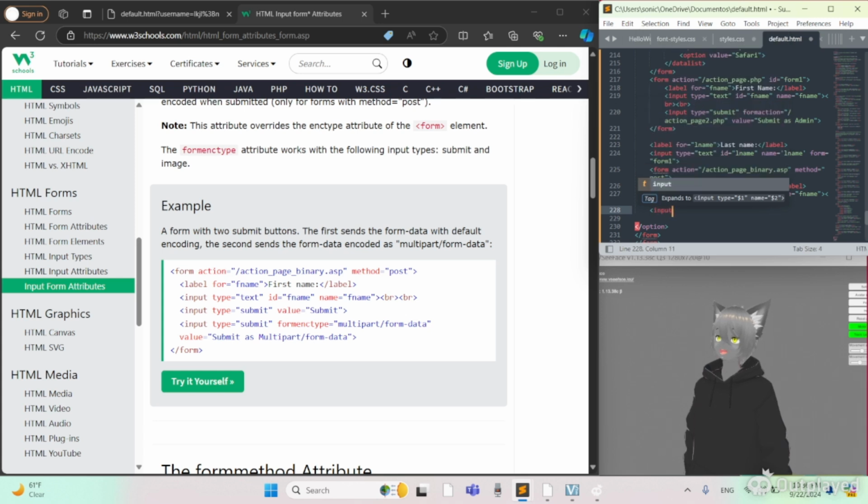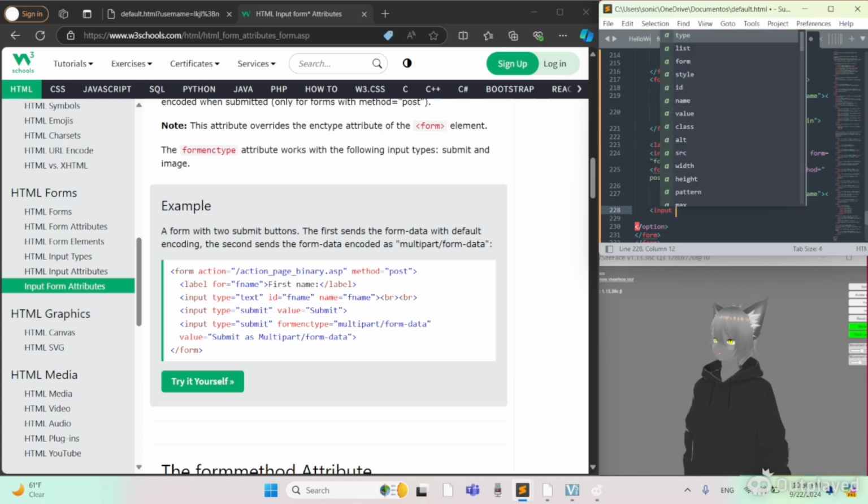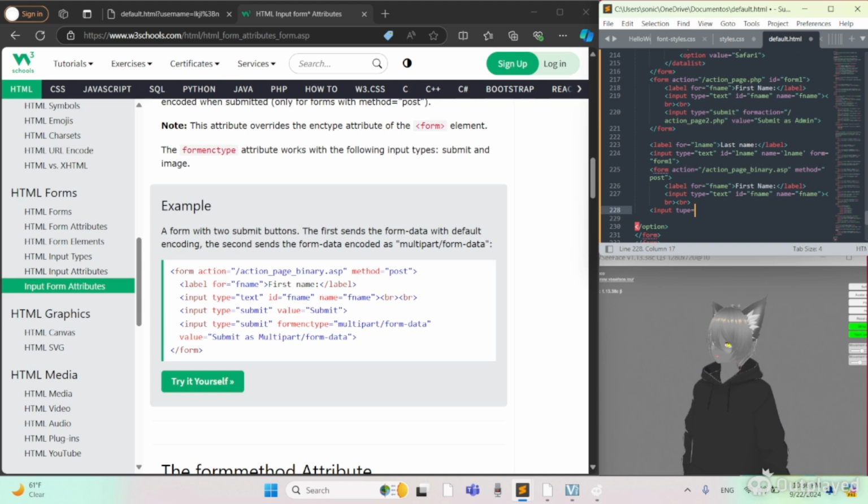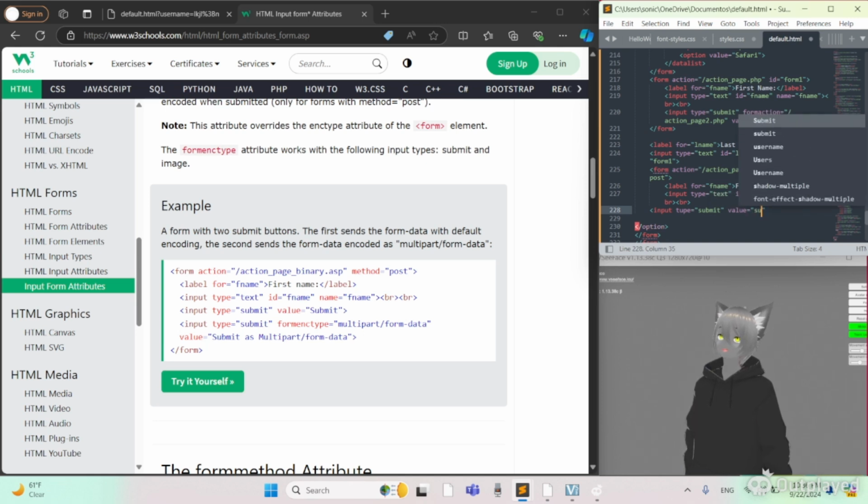Okay, input type equals submit, value equals submit.